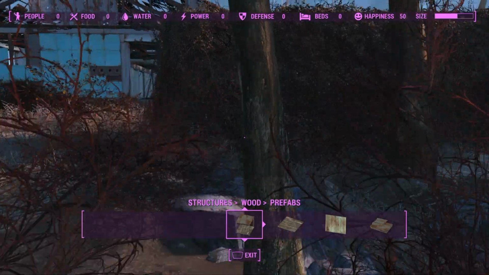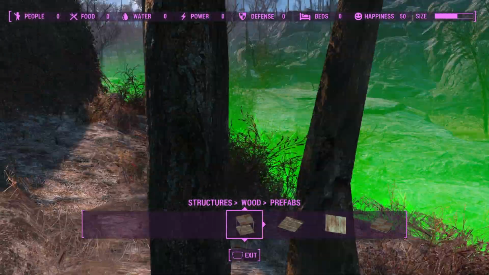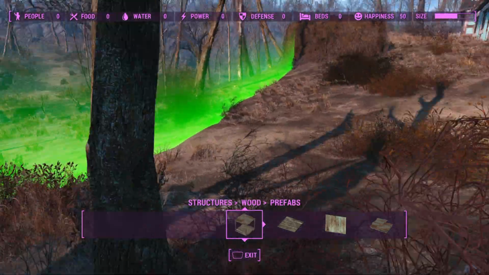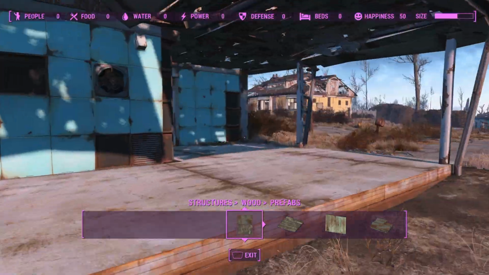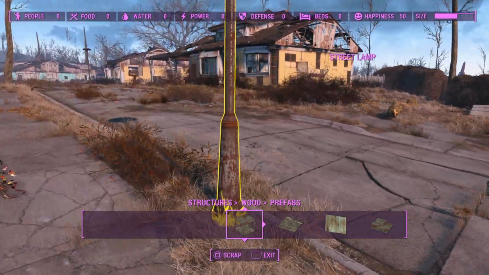See, some of this stuff, we're not outside of the green, but we can't scrap this, so it's almost like they forgot to add it to the area of scrappable stuff. Bit odd. Have we been inside this building? I don't think so. Scrap the stuff out in the street.